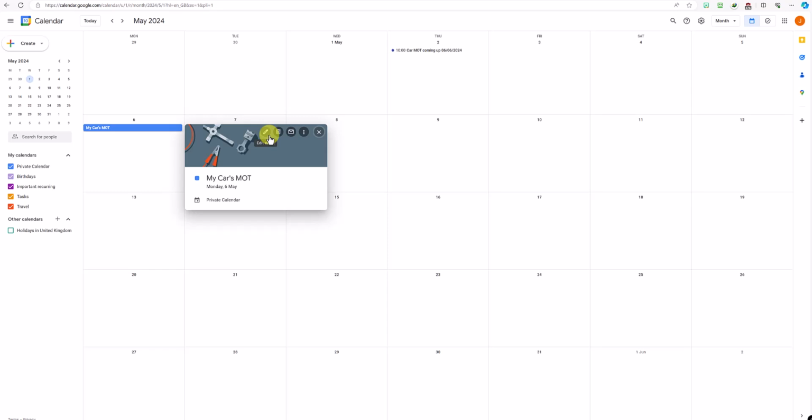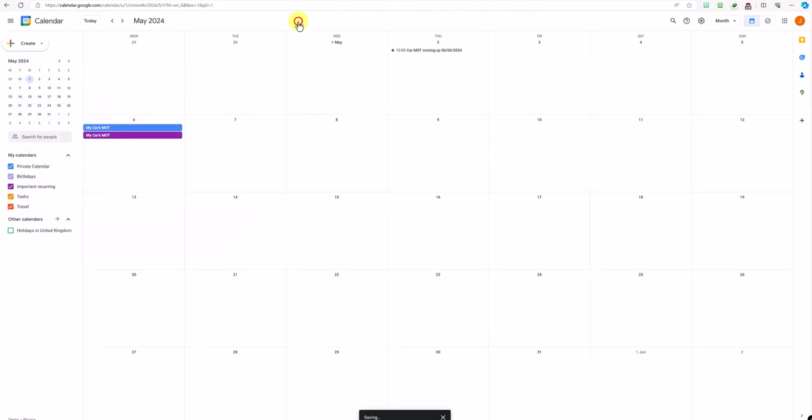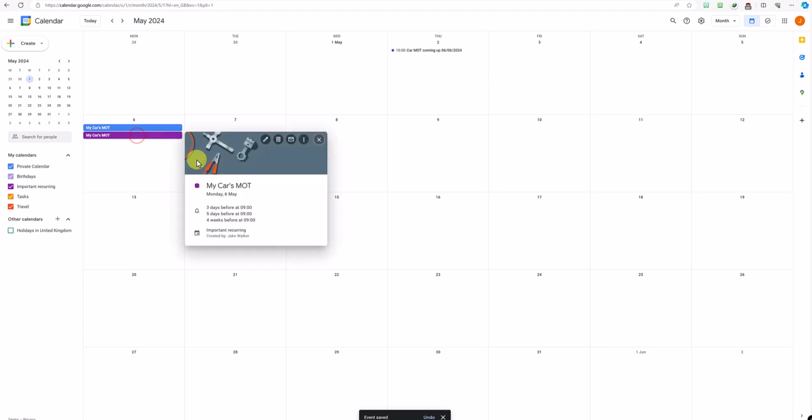So if I wanted to do that on an annual basis, I could copy that to recurring, you see, and it appears in the color that we've assigned to it, and that will then recur.